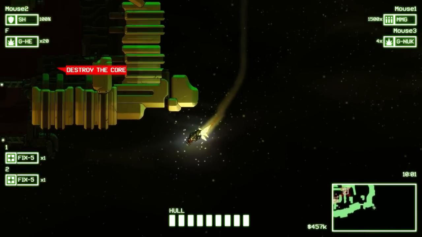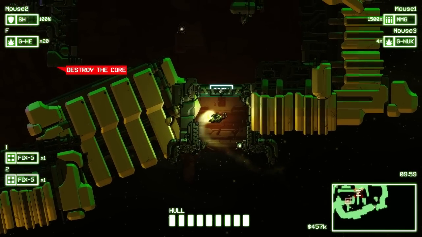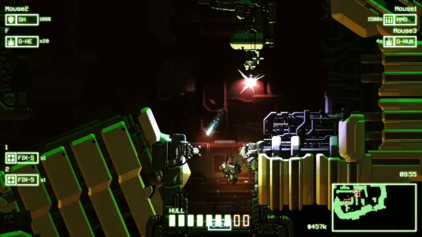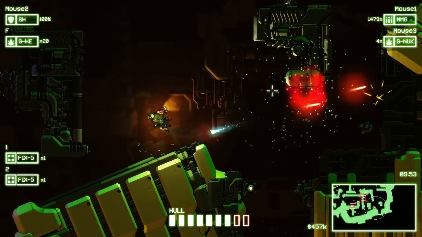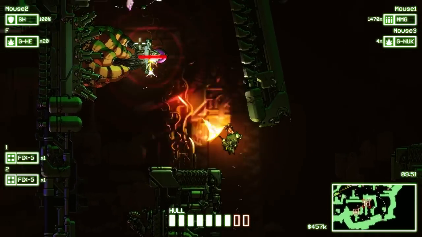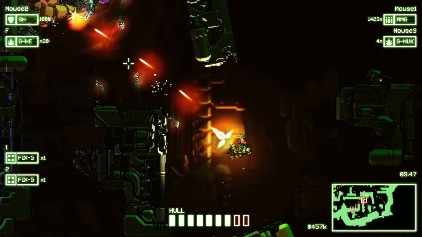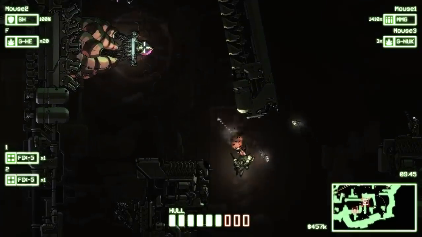Good job you move faster when you're in this form. Alright, let's take care of this. I've never fought a repair terminal before, so this is new to me. Oh, that's a mine! I didn't know that was a mine, but it's a mine. What do? You fire out little snake missiles. Yeah, well, tactical nuke!